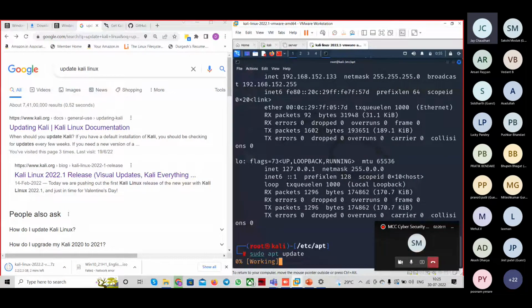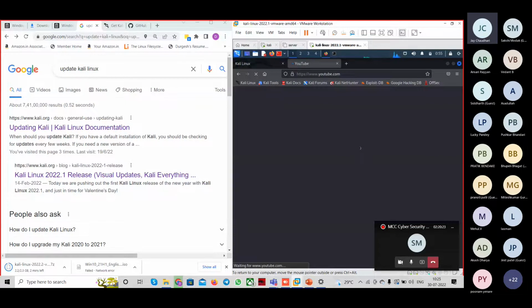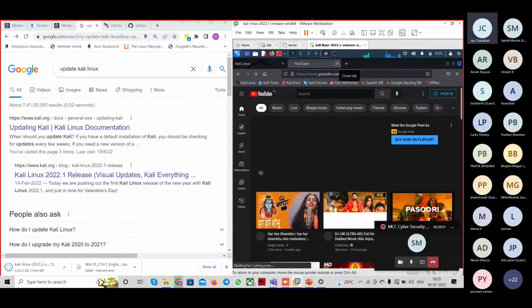So yeah, it is taking time, but now I think it shouldn't face any kind of issue. First of all, we'll go to YouTube and see whether it is running on the internet or not. Internet connection is required, and a strong internet connection is required to upgrade or update your system. Okay. So see, yeah, internet is working, no problem with that.